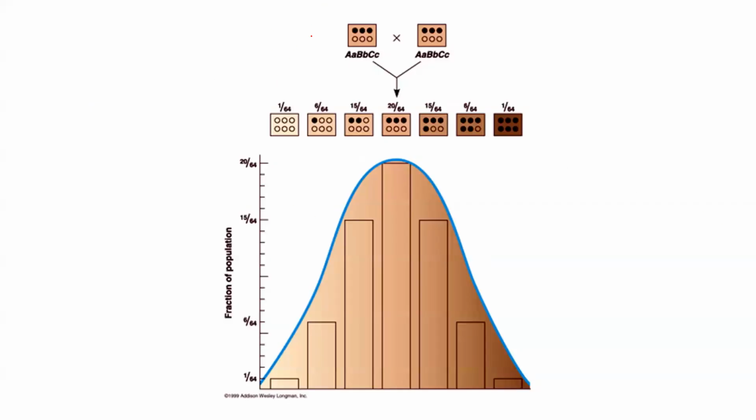This here is just showing the same thing we spoke about with the skin color. And as I said too, if you have a 1 in 64 chance here of these two people producing a child that is either very dark or very light. So this is saying two people with intermediate skin color have a 1 in 64 chance of producing a very, very dark child or a very, very light child, right? I've seen pictures of sisters like this. One is an extreme, you'd think she's white, and the other one is extremely black. It does happen. But obviously 1 in 64 is pretty rare, right?